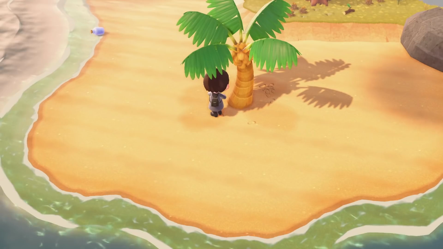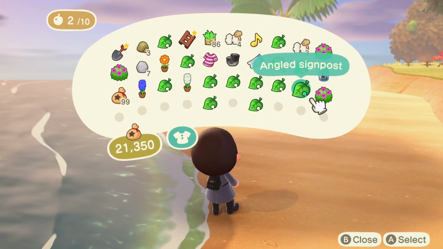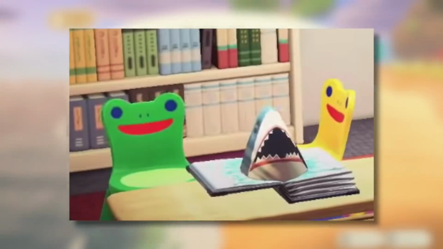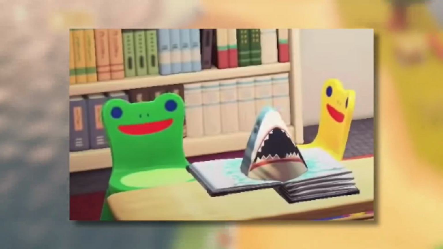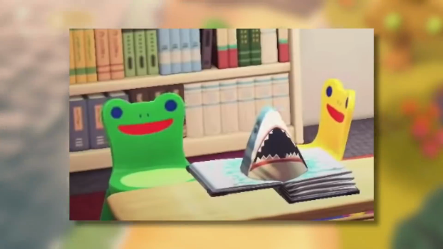Everyone loves Froggy Chair, of course, so I had to mention him within this video, and one really neat detail is that you can actually customize Froggy Chair this time around. I believe you could actually do this back in Happy Home Designer, so it's cool that they've brought this back, and you can finally get the elusive golden Froggy Chair.